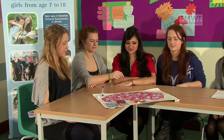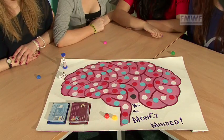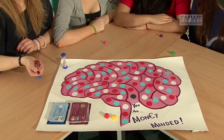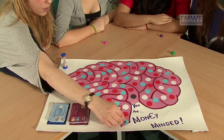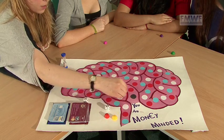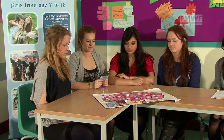The aim of the game is to be the first to complete the course around the board and reach the end. Each player will roll the dice to determine how many spaces that player will move. They will then move the number of spaces shown on the dice. The colour of the space they land on will determine which question they will be asked. A blue space means a blue question will be asked, and a red space means a red question will be asked. A white space means no questions will be asked.